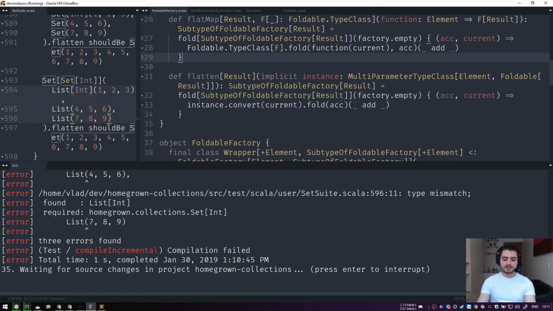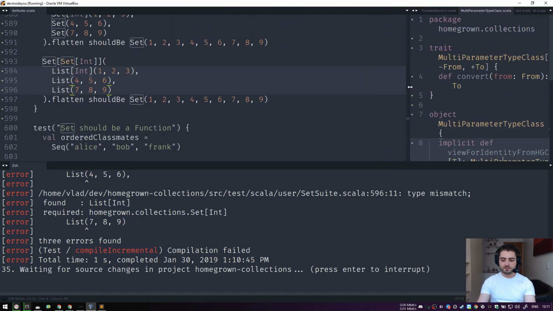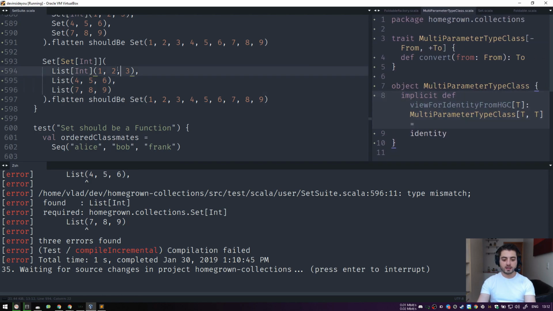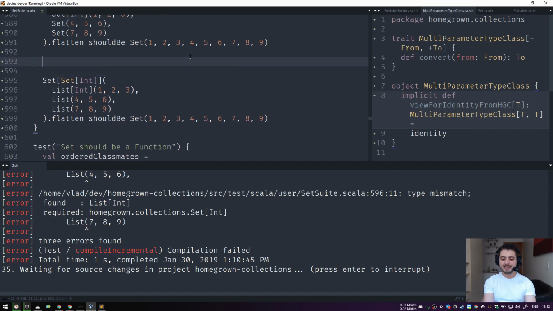So the next instance that we're going to define is going to look something like this, but it's going to be gigantic, and we're going to put it right above the test. You should still see a little bit over here. So we're going to go right over here, and we're going to define a gigantic instance for Traversables to work. We're going to call it implicit def view from Traversable, right?